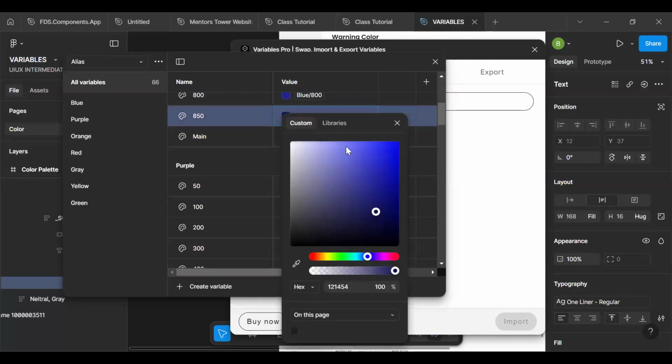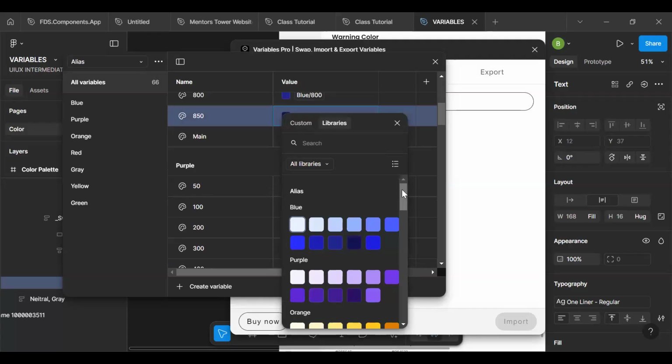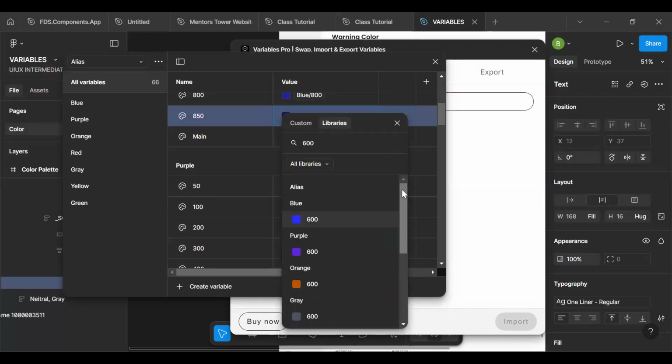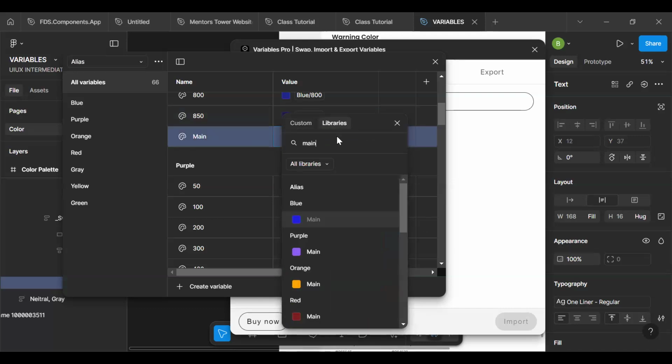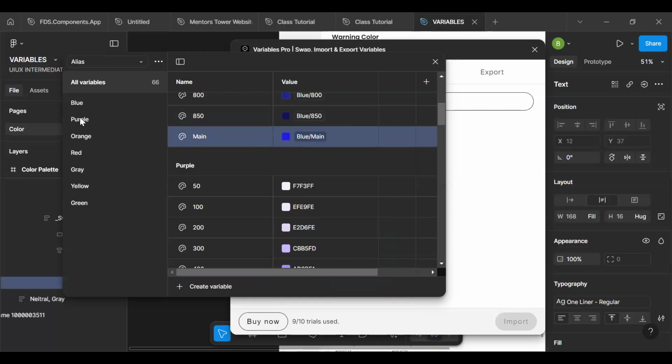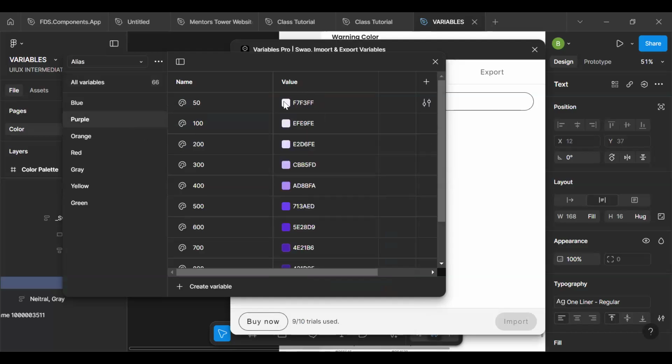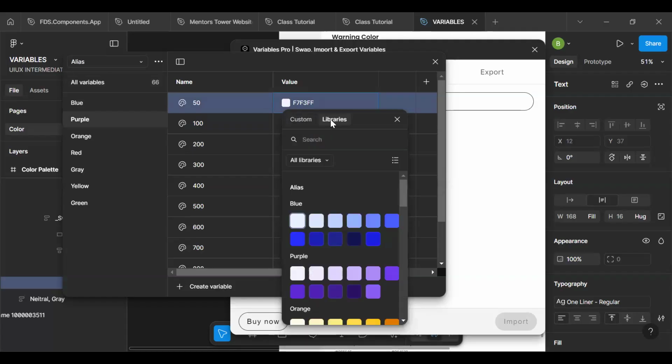So I'm going to let me see. Okay. Let's try it. I needed to scroll a bit, but at least this has filtered it. So I'm just going to call this main. Then make sure it's under brand. Okay, so let me just make this way so that it will be easier. So I'm just going to do the same thing for purple and orange.